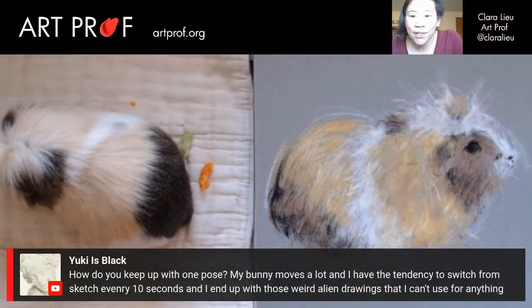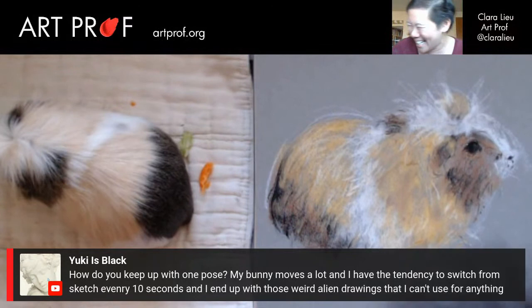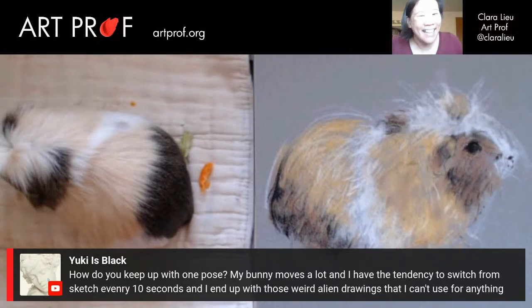Yuki is asking, how do you keep up with one pose? My bunny moves a lot. I have the tendency to switch from sketch every 10 seconds, and I end up with those weird alien drawings that I can't use for anything. You know something, Yuki? Those weird alien drawings, honestly, they have a place.